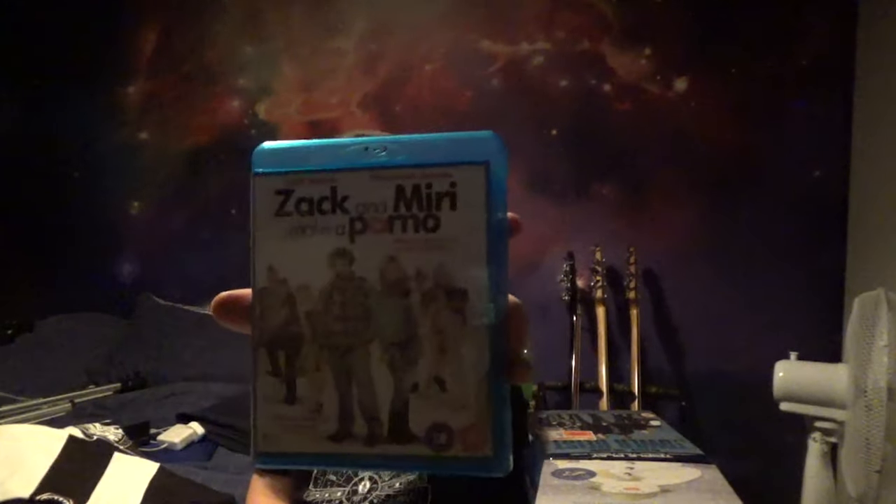Watchmen runs 186 minutes — blimey. Welcome to the Punch is a cool movie. Whiplash is a really great film. Wild was a recent pickup I haven't seen yet. Wizard of Oz — a classic, who doesn't like it. The Wolf of Wall Street — absolutely great movie; in my opinion Leo should have won the Oscar for Best Actor. The World's End was an upgrade from DVD. X-Men: Days of Future Past, the Rogue Cut — I actually really like it and I'm surprised they didn't go with that version. X-Men: First Class is one of my favorite X-Men movies.